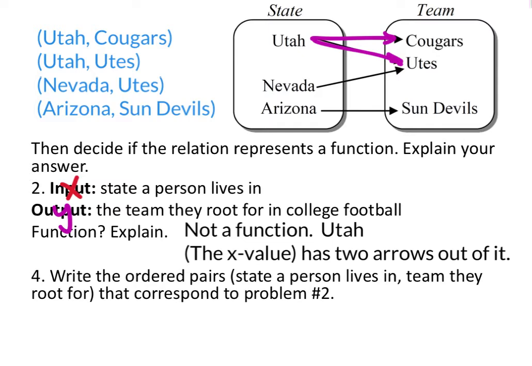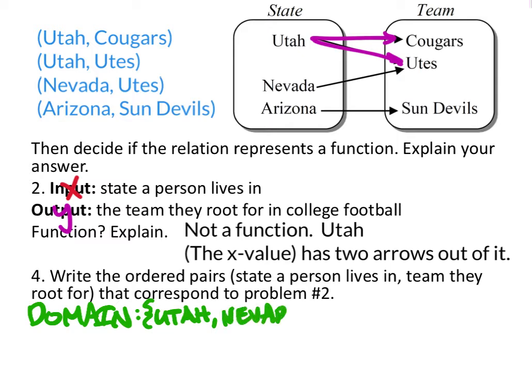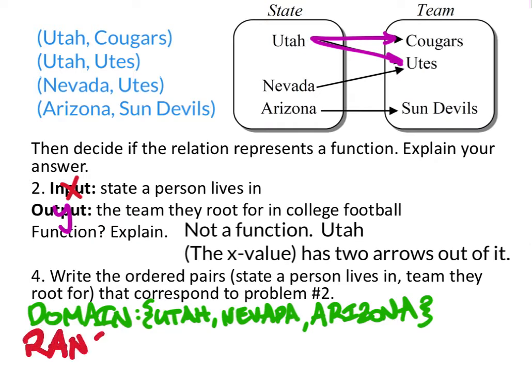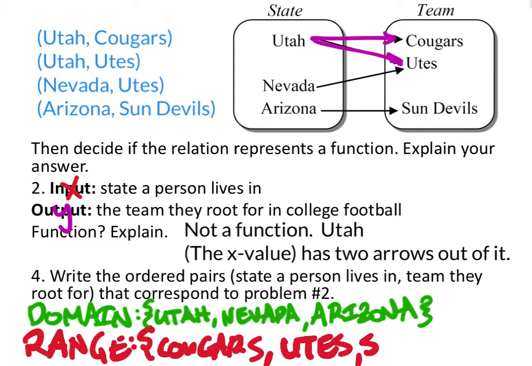Now, I know it didn't ask for this, but I'm going to go over it just as a quick review. If by chance this asked for the domain and range, the domain, yeah, we do need fancy brackets, would be Utah, Nevada, and Arizona. And this is nice the way the mapping works for the domain and range, because even though values repeat in the mapping, just like with domain and range, it does not show it more than once, other than with the arrows, right? So that would be the domain, and then the range would be all those Y values. And then Utes, and then Sun Devils.